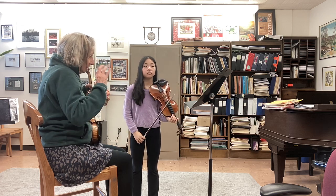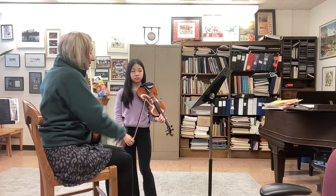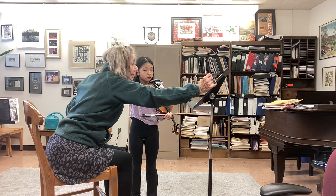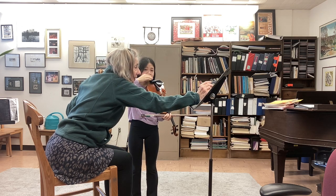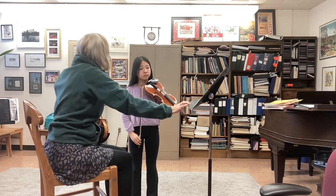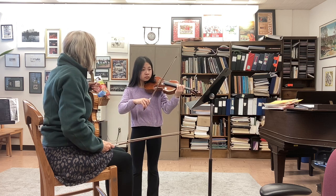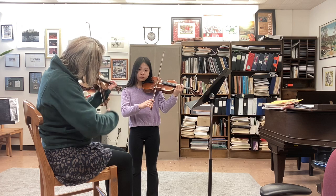Now, in this classical form, we have themes. So what you play here, that's theme number 1. And then here, right where we landed, this is theme number 2. And then theme number 3 is right here. Okay? Just so you get a picture of how he's putting all of his pieces together here. So then let's start here. Good. So, and we're going to just release and watch your feet so you're comfy.